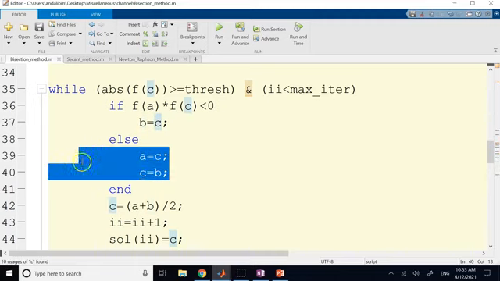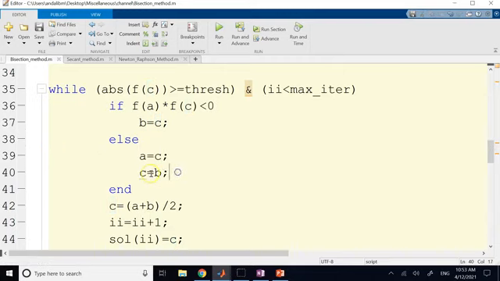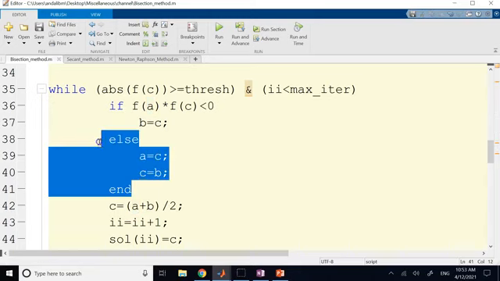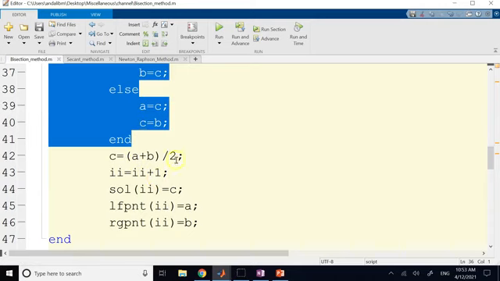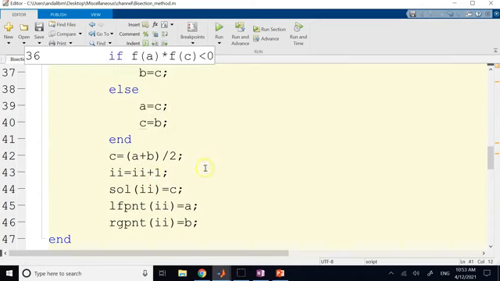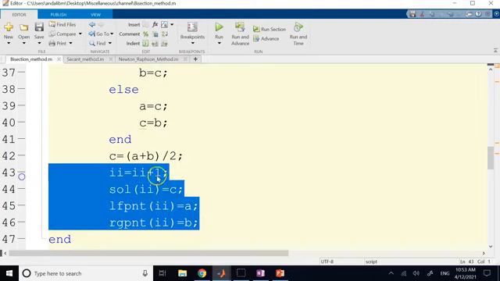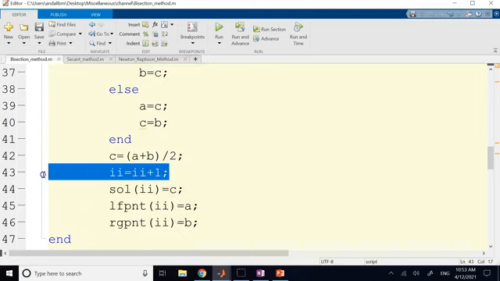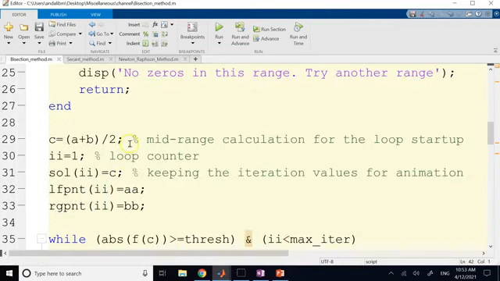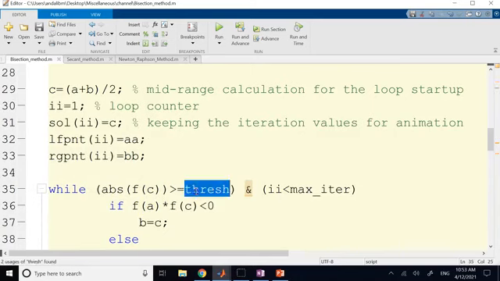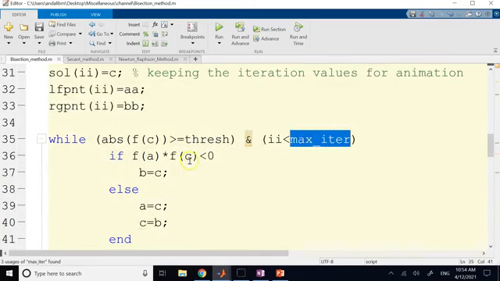And you should not reverse the order of these two lines, 39 and 40. If you do, the C that you want to assign to A will be changed to B first, so then you cannot assign it to A anymore. So make sure you write it in this order, and end. So here is changing the range side, and then once you change A, B, and C, or at least two of them, you store them here as the next values at the next loop counter. You calculate the mid-range again and go back and check these conditions. See whether you converge or it is diverging. And if it's not, keep going.